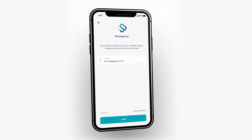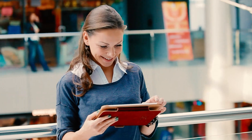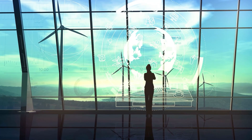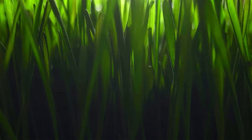Office spaces are one of the largest emitters of carbon in the world. Monitoring how many people are in the office space — and when you need to cool and heat buildings — is important as landlords and tenants move toward becoming more sustainable and addressing climate change. Gathering this data and making intelligent decisions about how to manage space, make it available, and provide the right services at the right time is very important not only for effectiveness, but also to help reduce carbon emissions.